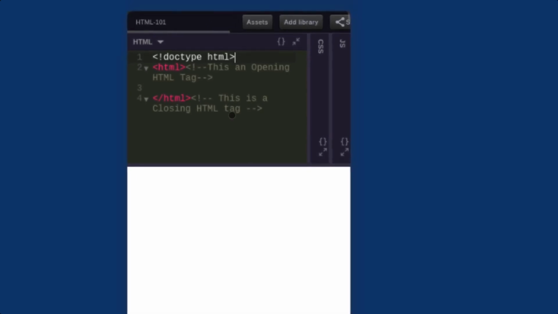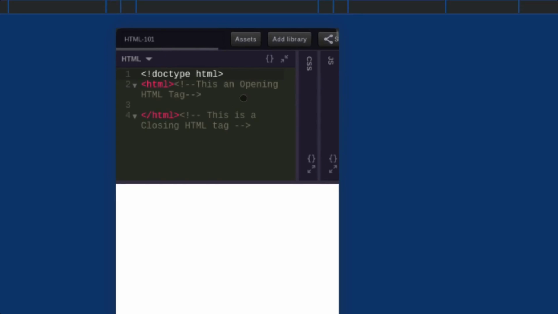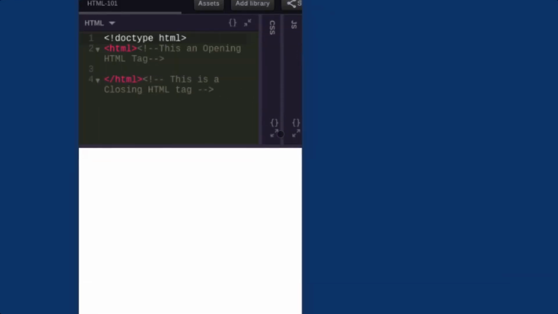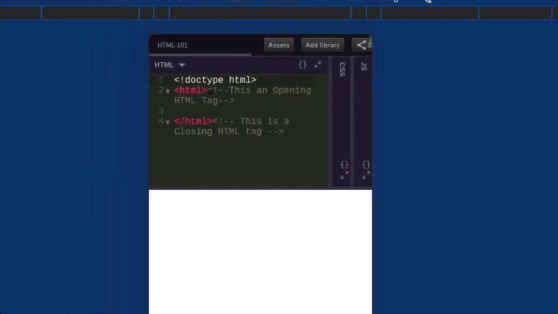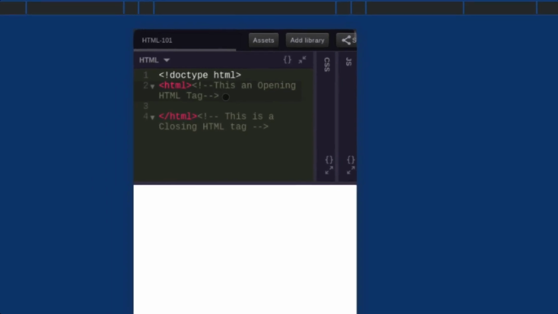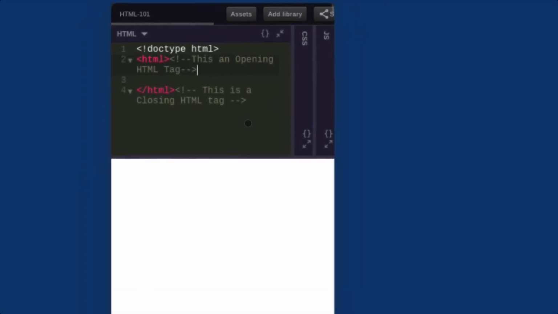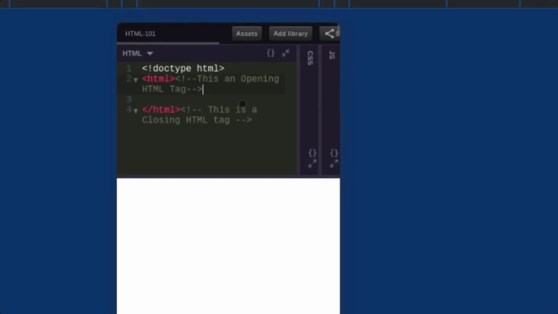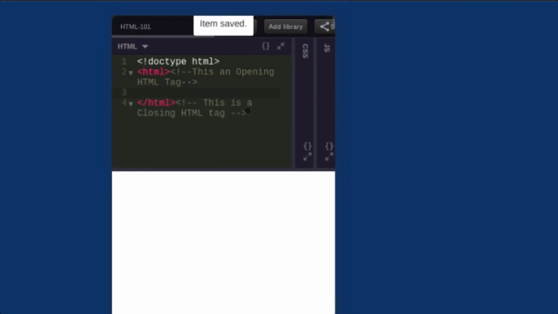In technical terms, I'm 100% sure it's not the same thing, because here I'm typing a comment. It's valid code. I'm coding, all right, but nothing is happening. Nothing is showing.